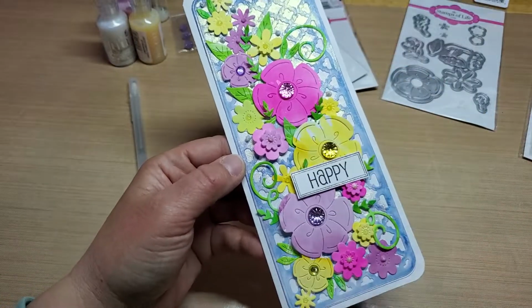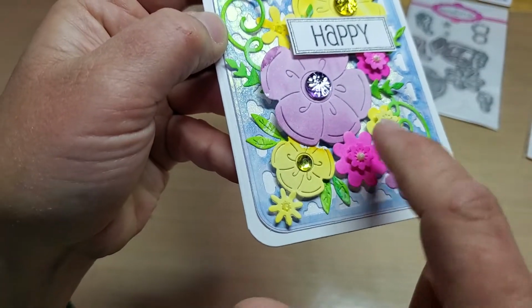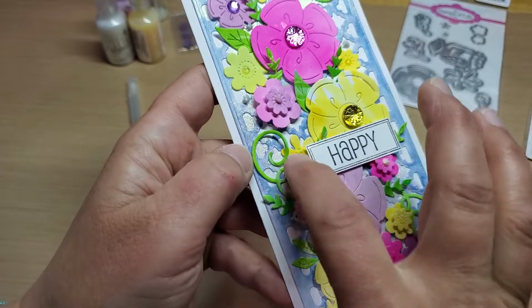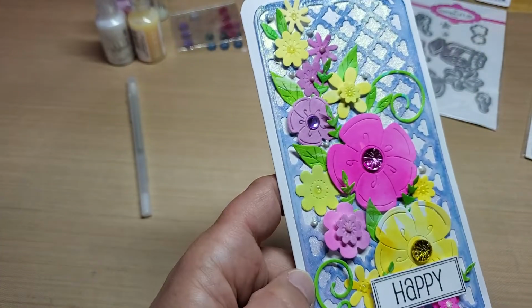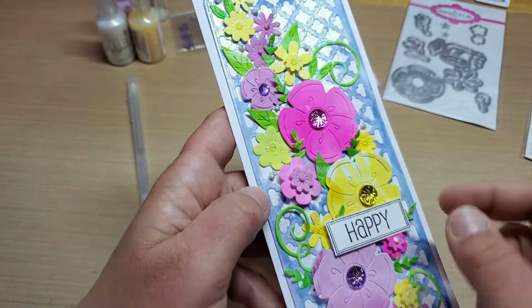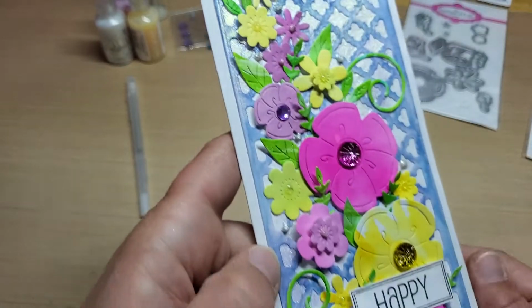Then I just stacked and arranged them, using dimensionals to pop some of the centers up. The large ones are all on dimensionals, and some of them are glued down directly to the paper. All the foliage is basically glued down, but popped up in front or kind of weaved here and there, to add dimension to that as well.